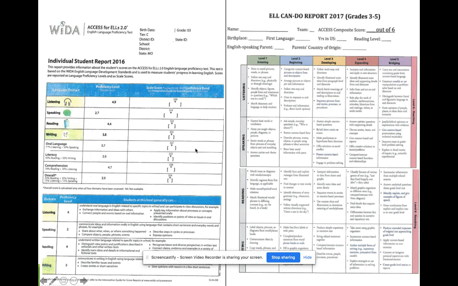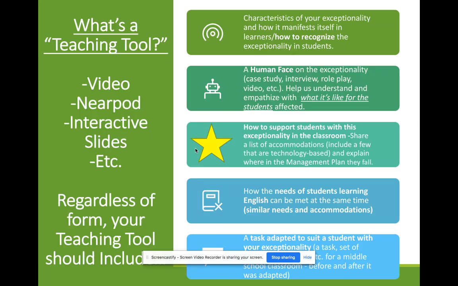So I don't want you to get too stressed out about the WIDA examples here, but know that it's here if you are stuck. You're like, I've got this one kid and I don't have anybody to help me. All right, so that is ELL. I gave you some examples of scaffolding and some strategies today. We'll talk about that in a minute.